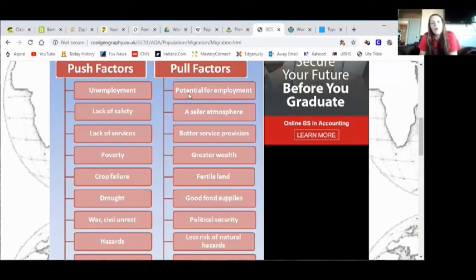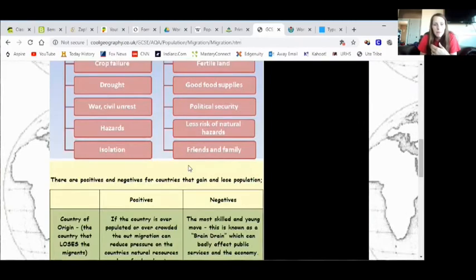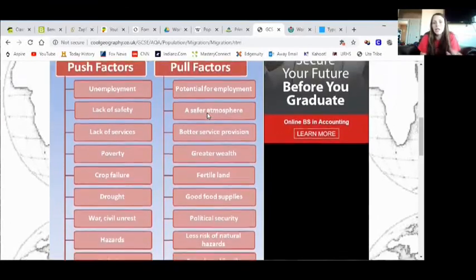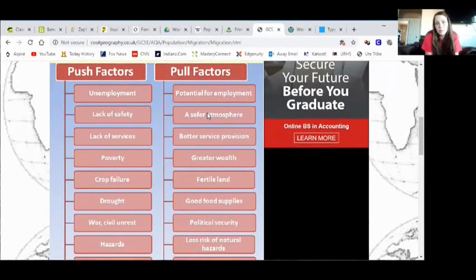Pull factors are reasons why you want to go to an area. So maybe you want to go somewhere else because you're sick of Utah being such a Republican state and you want to go to a Democrat state. You know, that has happened before. People move for those reasons. In fact, in the bottom right here, political security, right? People move for education. A lot of people have moved here to the US for education purposes. A lot of people have moved to Europe for education purposes. So those would be pull factors to those areas. So push and pull factors: reasons to leave an area and reasons to go to an area.